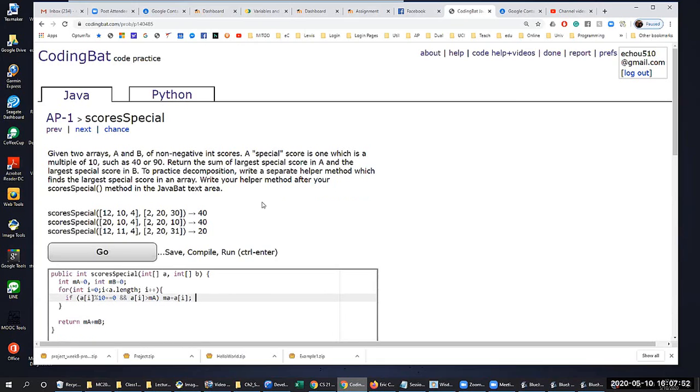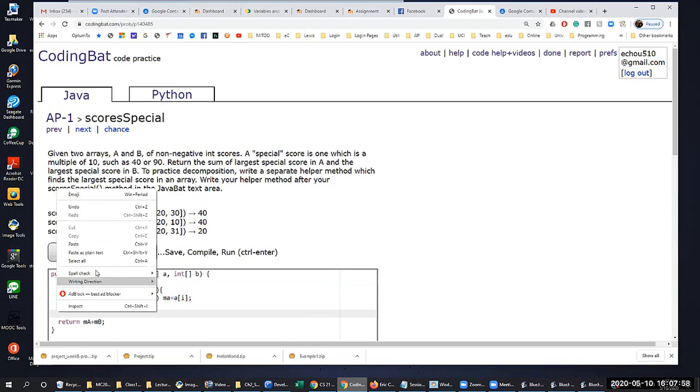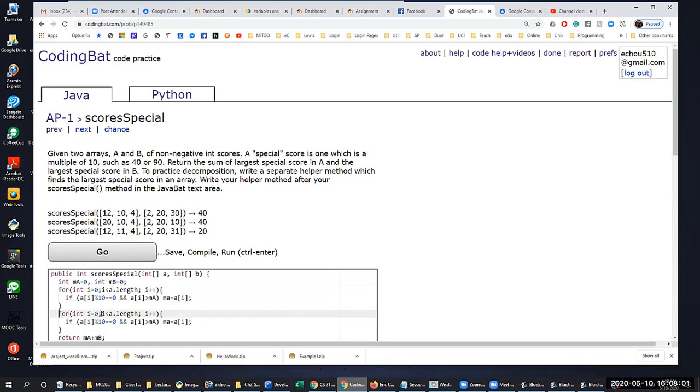Yeah. And then copy this in for B as well, right? We don't need to reinvent it, right? We copy this for B. Just need to change A to B. You look at it carefully, okay?